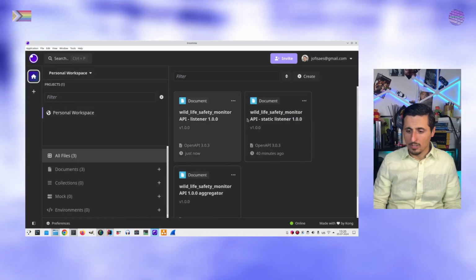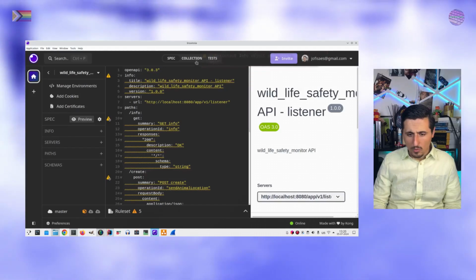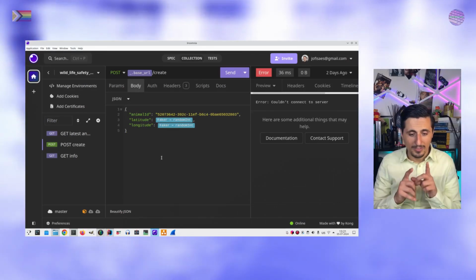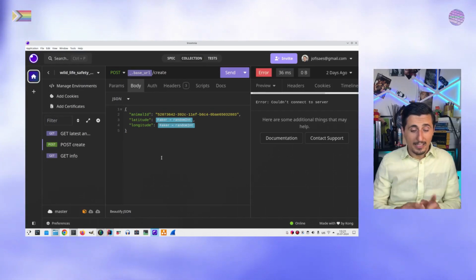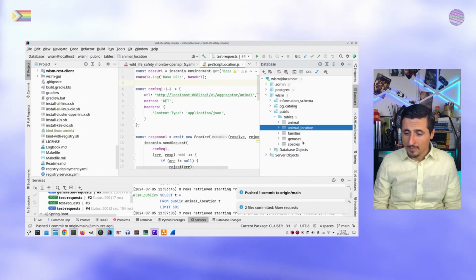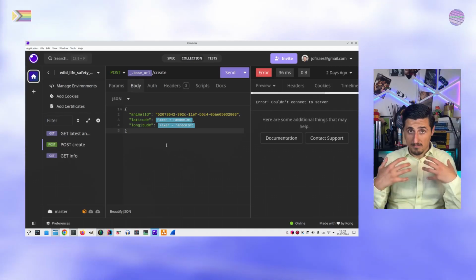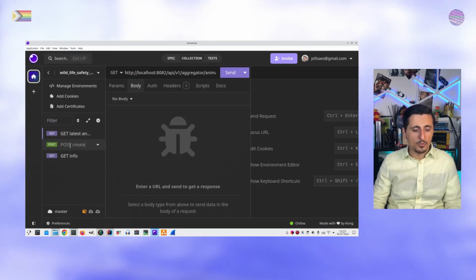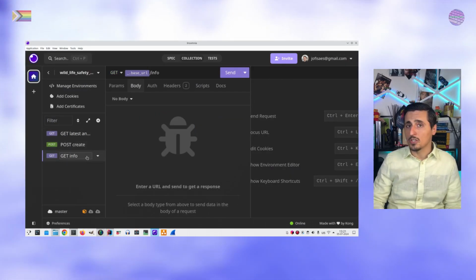If we go back now and we check out the static listener, now this one is a different story because this one does a post request, but the body is fixed. So that animal ID is the animal ID of our fixed animal that we created in the database, the test Pequeno animal. Let's have a look if that matches. 520 should match to what we have in the database, which is 520. Alright, so this is a test suite that will work because it will find the last animal, it will be able to send the location on behalf of the test Pequeno, and it will get the information of the current version of the service.